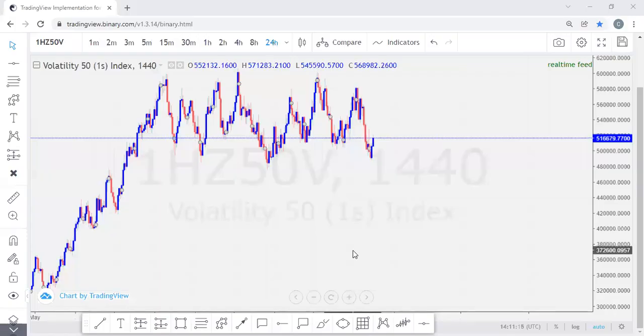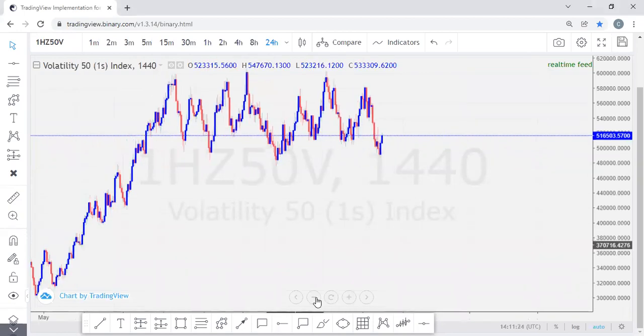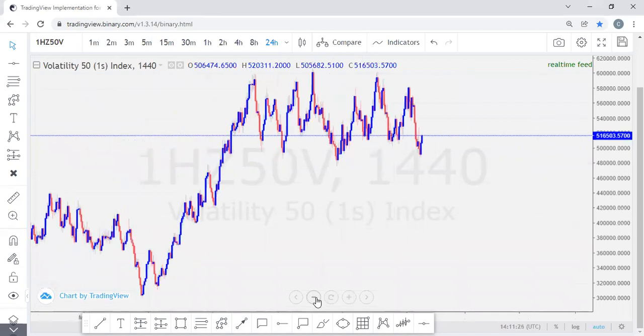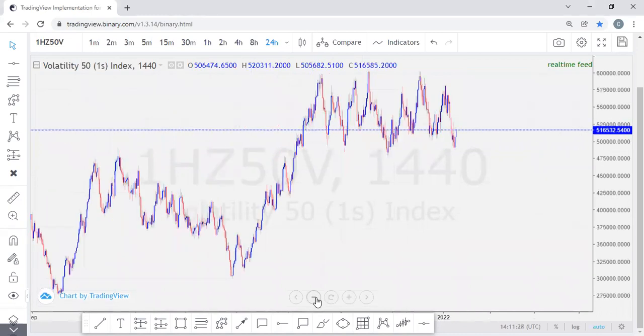All right, this one is quite in a range. So there's no clear structure on this market. Based on what I can see, it is in a range. The market has been in this range for some number of months. Let us just see if we can see anything there, but if we can't see anything, we'll move over to the next asset.